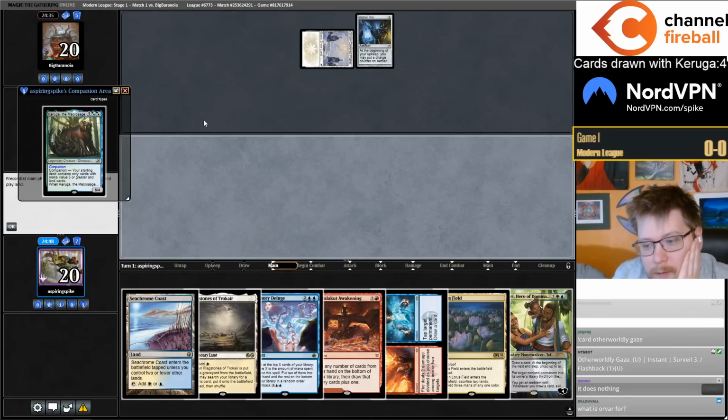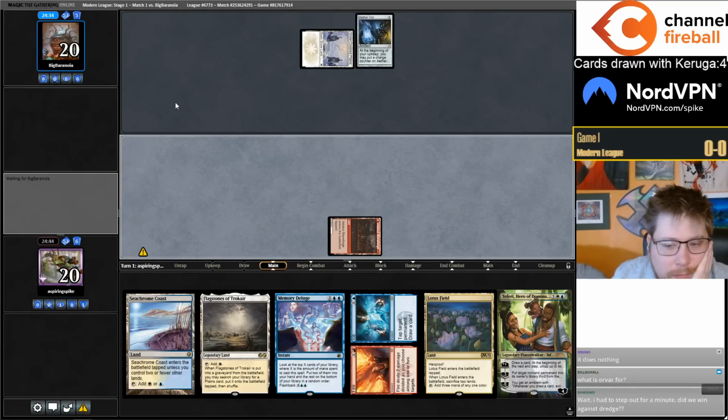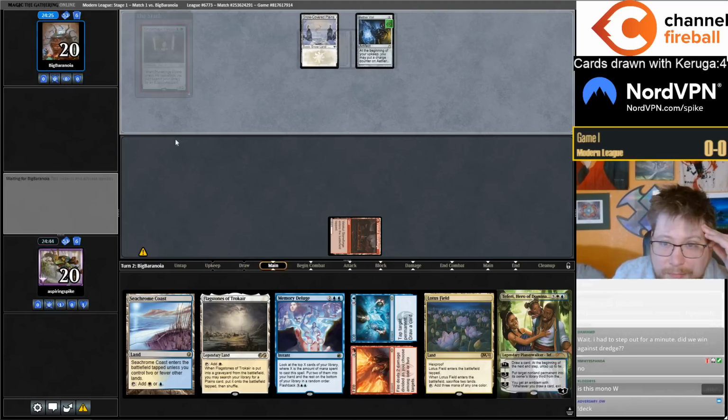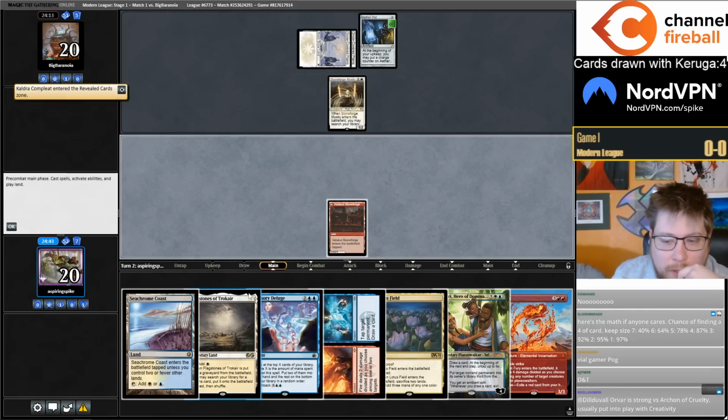Plains Aether Vial, huh? No, we lost against Dredge. We mulled to 1. Our 1 card was Leyline, and then they found Nature's Claim before I drew any lands. I get Cauldra.